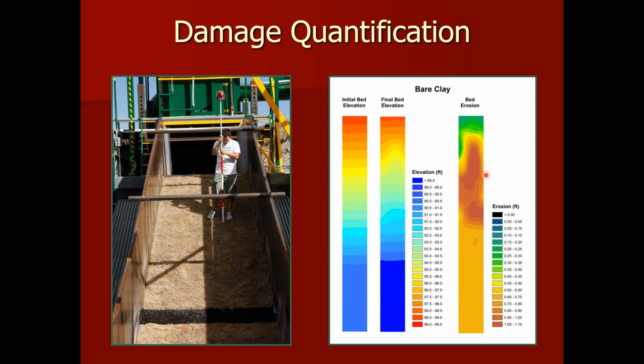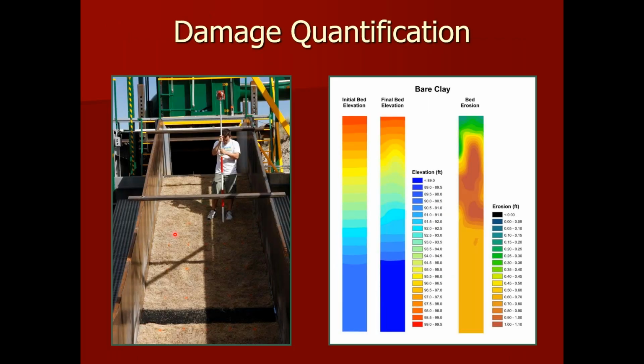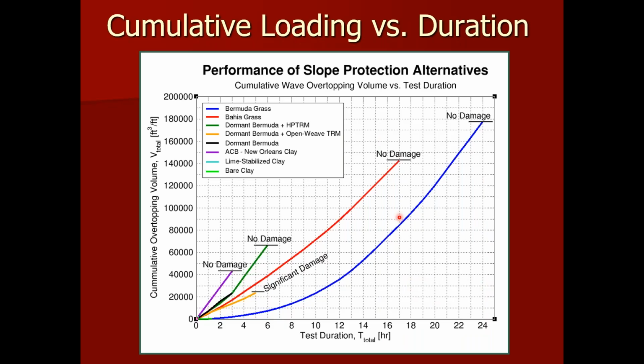But down here at the end of the break in slope is where we saw the erosion start and then work its way up with the bare clay. And to be able to then turn that into a surrogate of performance. And the surrogate was cumulative overtopping volume. So we took these values of soil loss, and as a team, the Corps of Engineers, the research team here at CSU, and the consultants that were on board, decided what's appropriate and what isn't. We didn't have a threshold to say, okay, if half-inch soil loss, then you've lost your system. So we had to use more of a qualitative assessment of what we thought was an appropriate level of performance, and then be consistent with that assessment throughout each of the techniques.